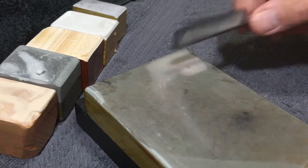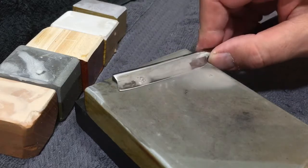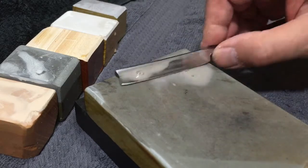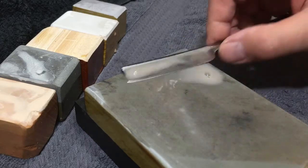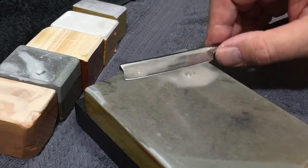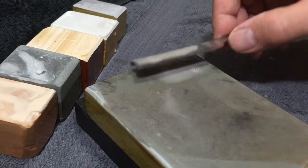I'm not selling this stuff. Those stones are never leaving my home. I'll be buried with them. I'm not telling you that this is the best way in the world to hone. I'm just saying this is something I do sometimes.